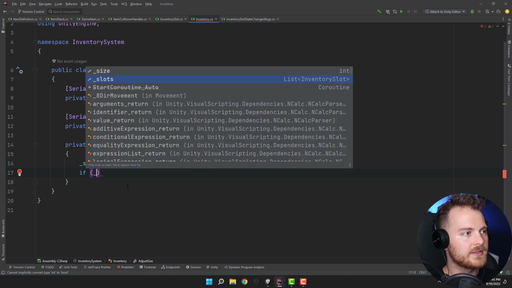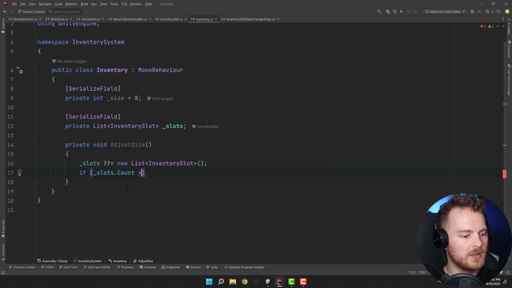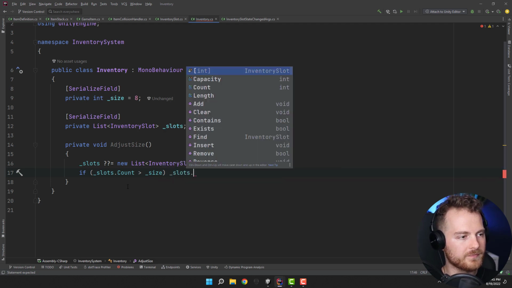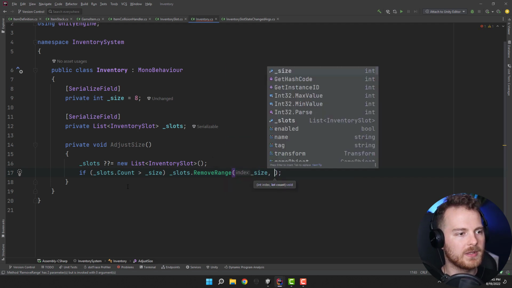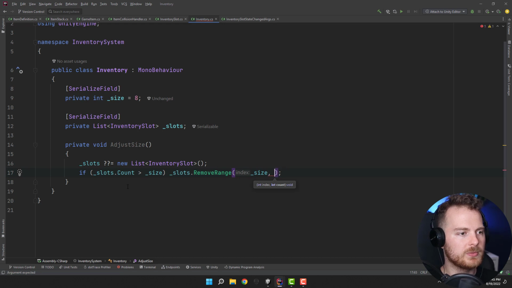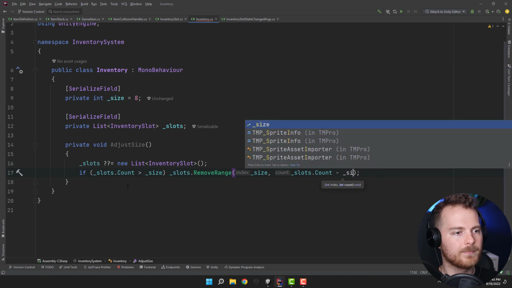So if the list is larger than the requested size, what we need to do, we need to remove some items. We can do that using the remove range method. So we want to remove items starting at the index size, and then how many we want to remove, that's the current count minus the size.